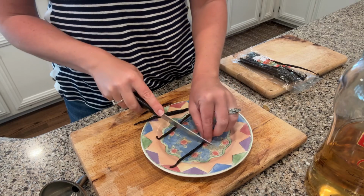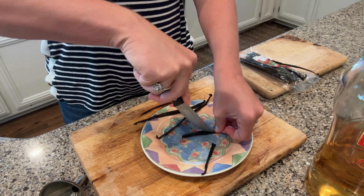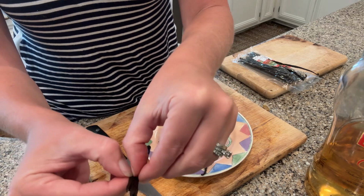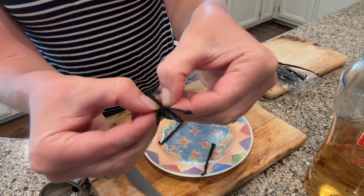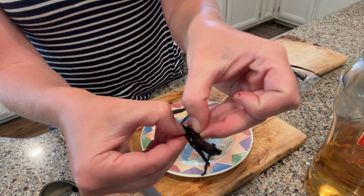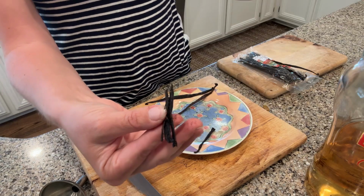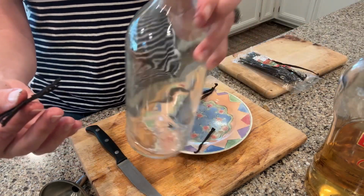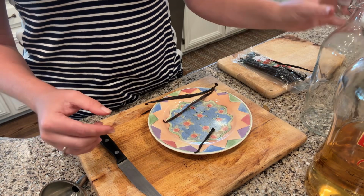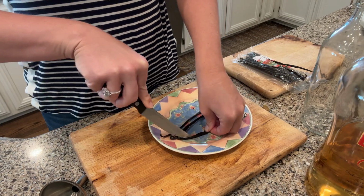So I usually start by cutting one bean in half. And then I take a sharp knife and I just slide it down the center. And then what we want to do is open this up. You can see all of those delicious vanilla beans. It smells amazing in here. And what I'm going to do is I'm just going to put it in my jar like this. But this will expose it to the alcohol so that we can start infusing. So I've got my clean jar here and I'm just going to put this right in. And I am going to do this with quite a few of them so that I can fill it all the way up. And we will have vanilla for a long time to come.